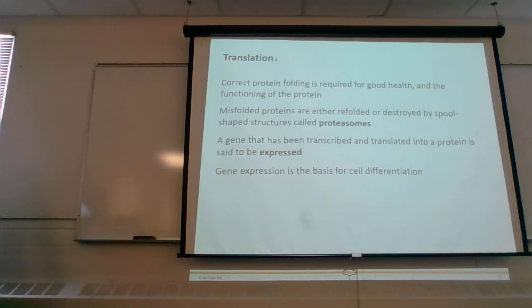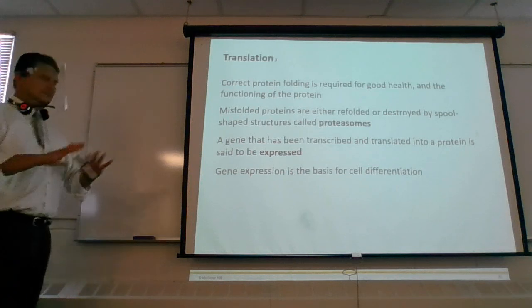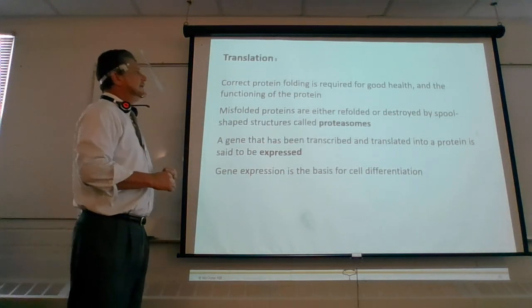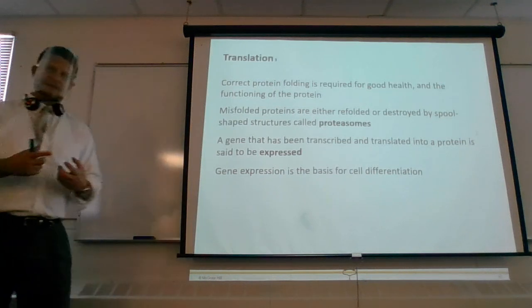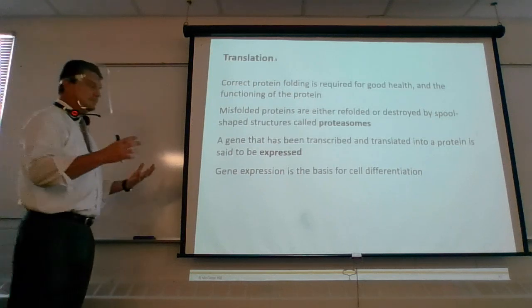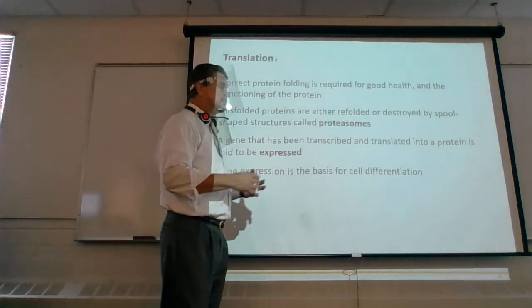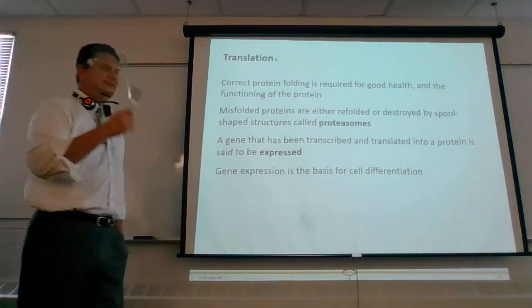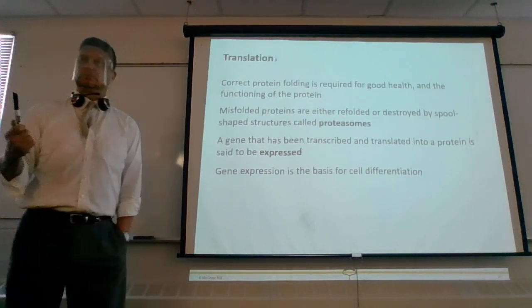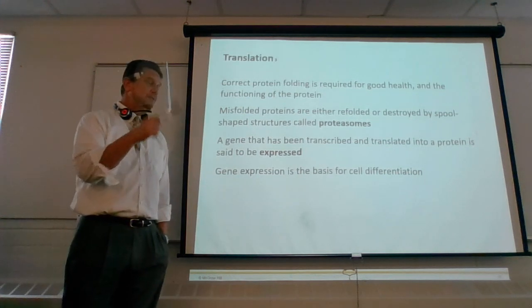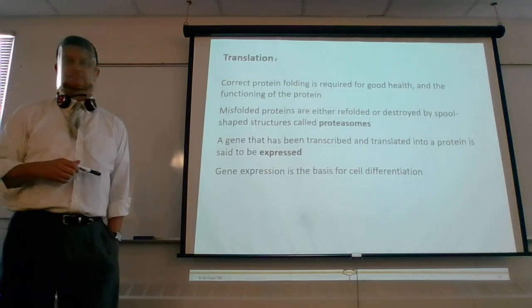So, at the very end, now we're going to talk a little bit about this. This is not something I'm going to test you on, but I hope you understand it because this ties in with the primary, secondary, tertiary, quaternary view of proteins. A protein has to have a certain folded look to it. Different ways that it is bent and twisted, and each one is unique. We call it conformation, right?